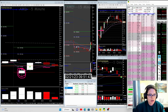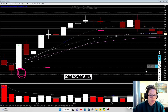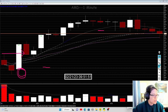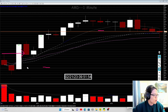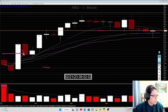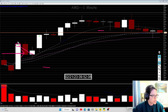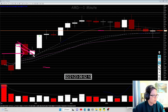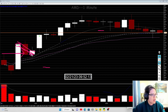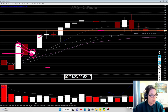So the high of the 1 minute candlestick, high of this candlestick is right here. So perfect entry could have been on this high of this. So perfect entry is this level right here. But I was a bit late because I was trading JD. So I entered here, and then this little bit of a pullback, which is still forming a bull flag. If I was aggressive, I could have had here. It was just so quick. I could get to add here, but I was able to add it here.